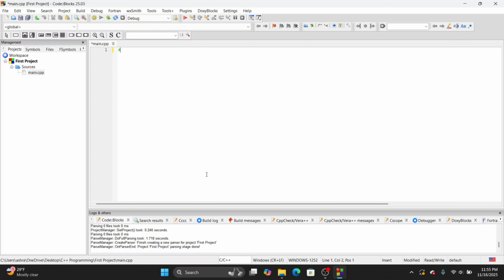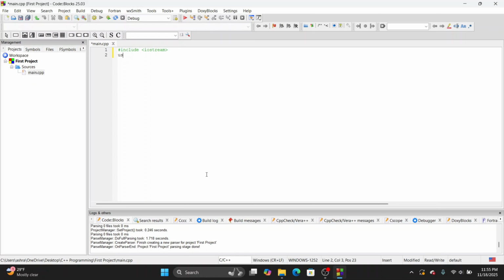So I write here our program, hash include. If you can see, it automatically completes. When you type inc, it asks what do you mean? You mean include? You mean line? So I say include, hash include iostream. You see, it automatically suggests for you. This is the good thing about IDEs. And you look at the colors.